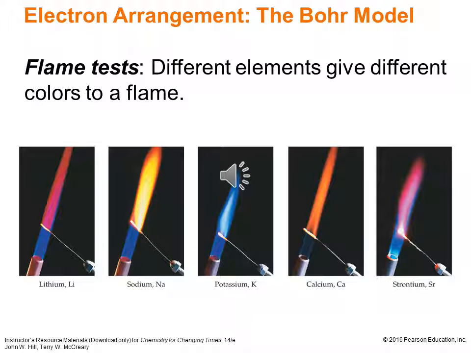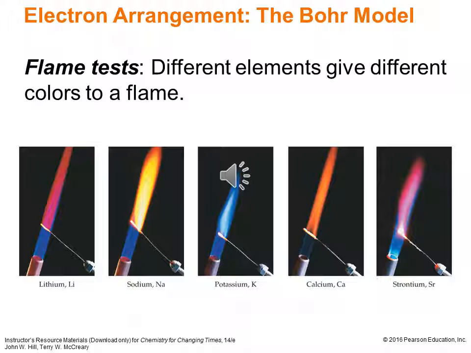I mentioned Niels Bohr a few slides ago as an important follower from the Rutherford nuclear atom. The Bohr model of the atom gives us sort of a planetary model where you have the dense nucleus as the sun and the electrons orbiting like planets in our solar system. It breaks down to a certain extent, but it gives us a pretty easy to follow model.